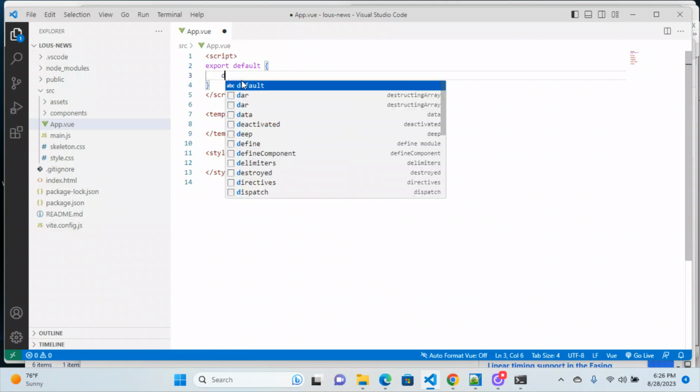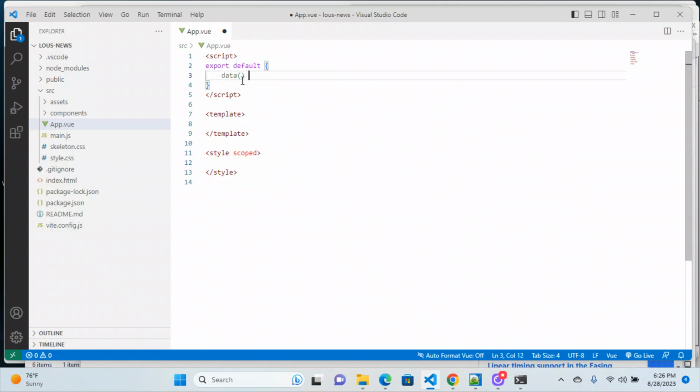And then the stuff that we would put under the app or Vue.createApp, we'll put inside of here. So there's data, and recall how this is set up: there's the data, and then you have to return an object like this. So you just go ahead and build that logic structure right off the bat. And then I'm going to put a comma because this is one big object that's getting exported.